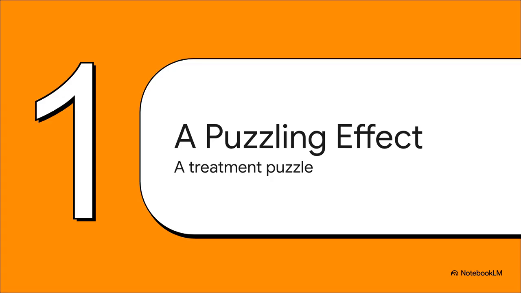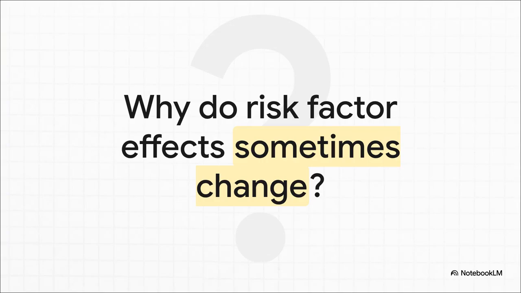It's a question doctors and patients are dealing with every single day. You've got a treatment that's supposed to work, but when you look at the results, they are all over the place. Let's put it another way. Think about something that's a known risk factor for a disease. What if its impact isn't set in stone? What if its power to cause harm, or not, completely changes just because some other factor is in the picture? That is the central mystery we're here to solve.